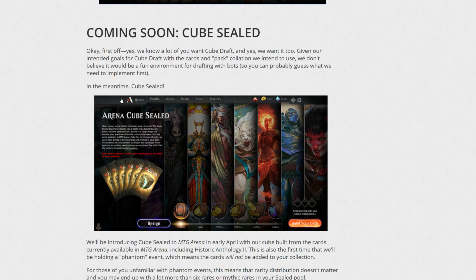But here's one of the more exciting things. We have Cube, kind of, coming to the game. I mean, Cube, yes, Cube is coming, but it's sealed to start. Okay, first off, yes, we know a lot of you want Cube Draft, and yes, we want it too. Given our intended goals for Cube Draft and with the cards and pack collation we intend to use, we don't believe it would be a fun environment for drafting with bots.